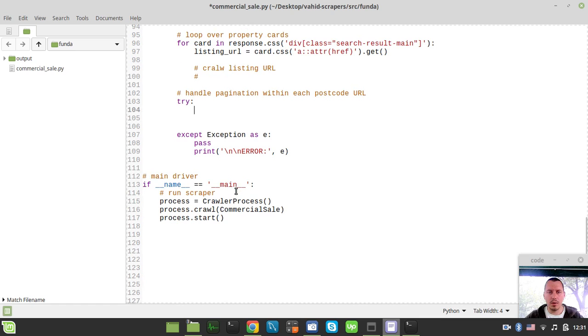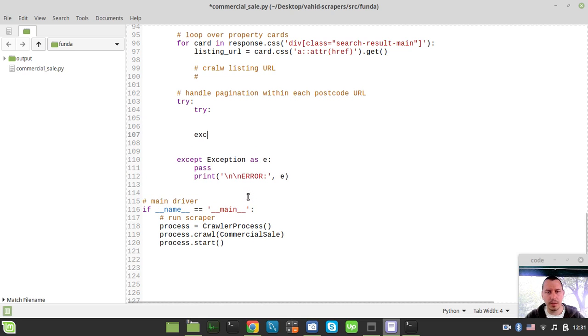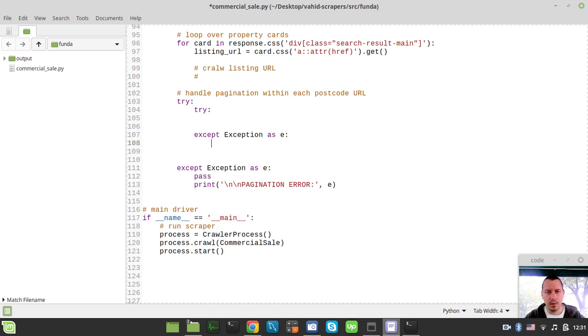So first we need to provide another try except. So here let's say pagination error, and here except Exception as E, print, and here I would like to provide the total pages error and E as well.